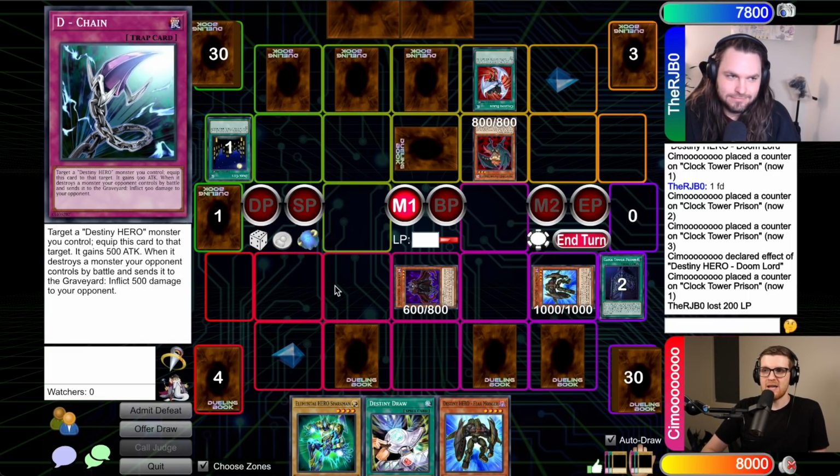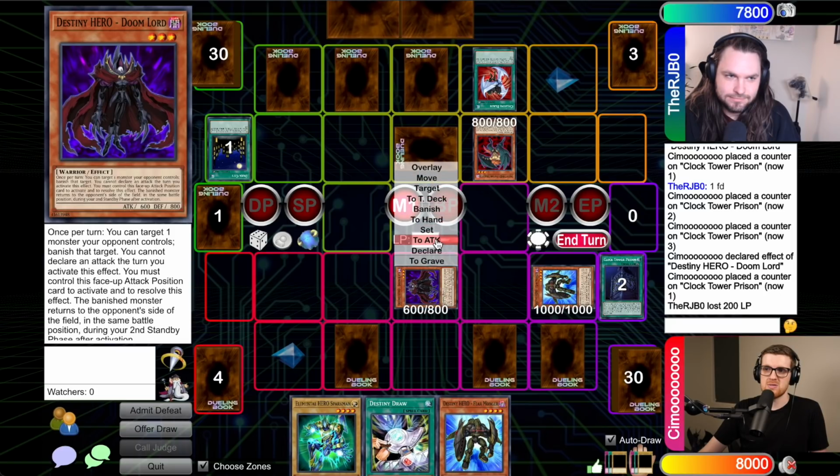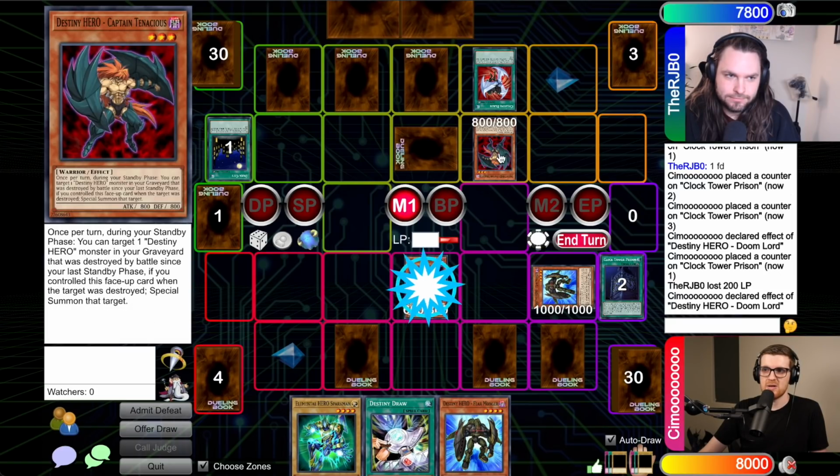Cyclone Blade falls off. I could attack Tenacious, but that risks losing to like a million cards. Also, I actually think the better play here is to put this to attack. We'll just declare. We'll just banish him. Okay. Anything I can actually do about that? No. Okay. There he goes.